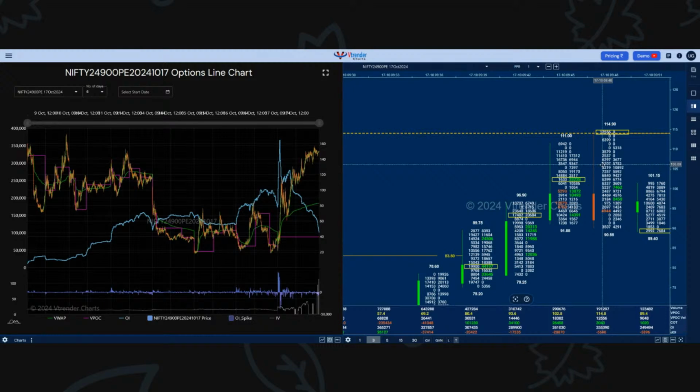So you can see how precise the levels are when we are following these line charts and the POCs they have been leaving. Why are they precise? Because volumes had been built over there, and from there a section of writers had piled up and made it come down. So at all those levels where the volumes were concentrated the most, they will again be forced to come out. So this is what has happened here.